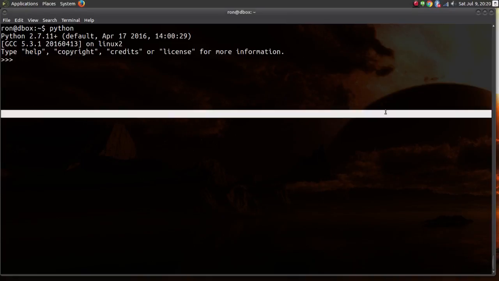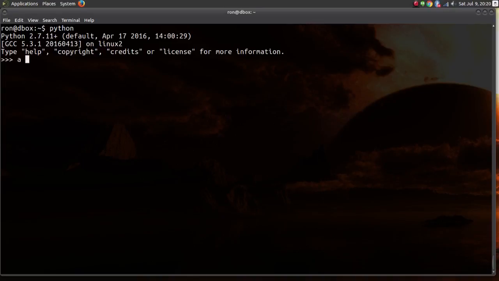So for instance, if I create a variable called a, and I'm going to assign it the value of "this is a string", what I will find is that a is of type string, str, and because of that, there are a lot of other things that are built in.